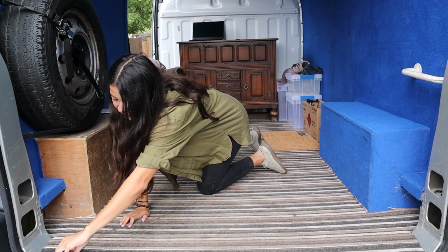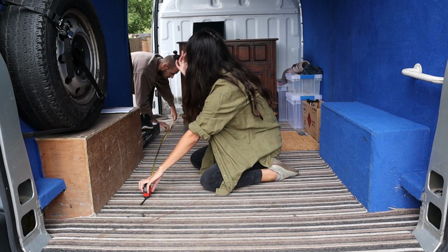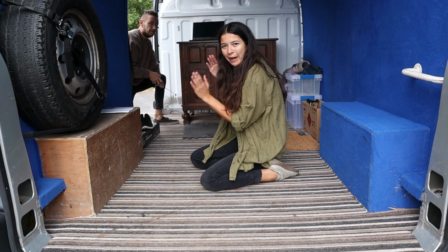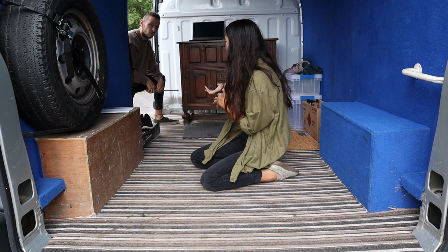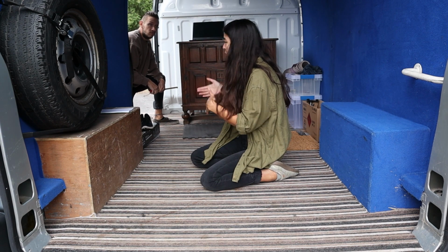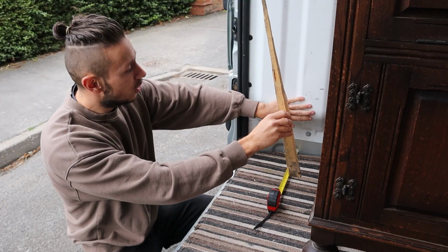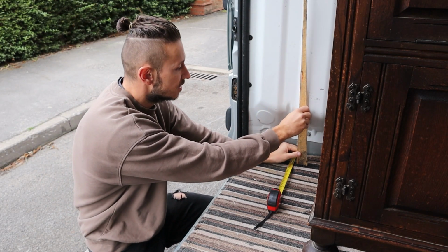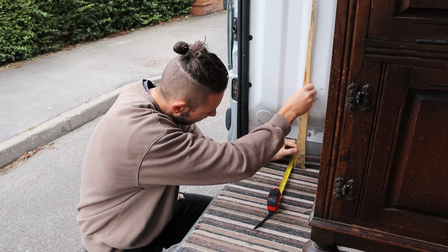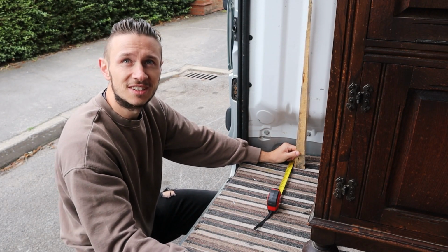So for the length, we've got 319 centimetres, but here we take two measurements because the bulkhead is curvy. It's curved because the seats go back and forth in the front, the driver's seat, so it needs to accommodate that. Depending on what we do with the bulkhead and where we position it, that determines the length we've got for the van. So 219 for the first one. Here we're measuring from the curve of the bulkhead to the indent, so we know the difference and can take it away from the length. It says about 10 centimetres, give or take, so that gives us 309 centimetres.